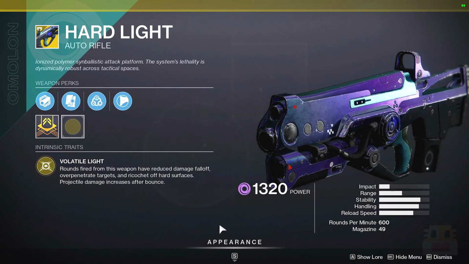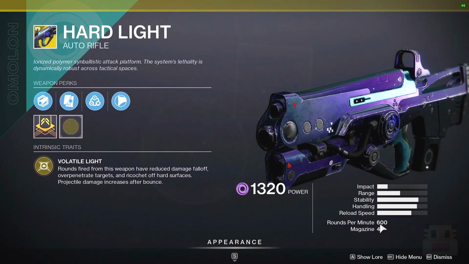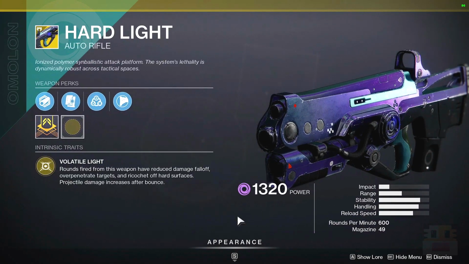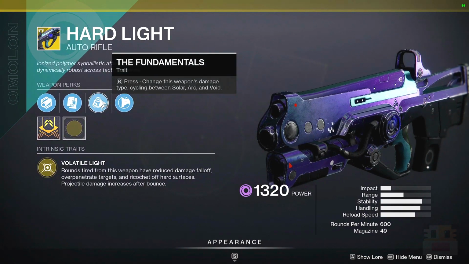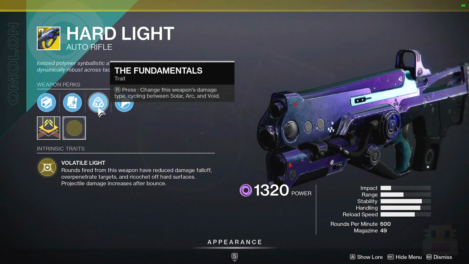Now, the important thing here is that this is an auto rifle with a really large magazine, good RPM archetype, really good stats across the board, and then the catalyst maxes out the stability. This is just an excellent auto rifle if you like auto rifles. Unfortunately, auto rifles are not really part of the meta. And finally, the other perk allows you to switch between Solar, Arc, and Void, which is cool for Match Game, but usually if you have a team of 3, you can handle all 3 pretty easily.